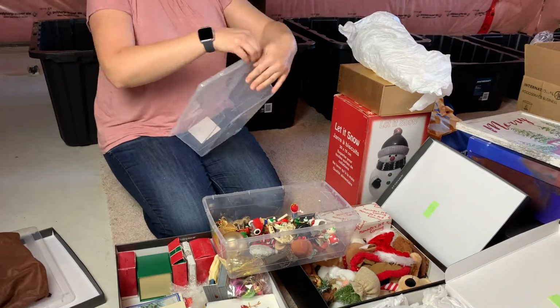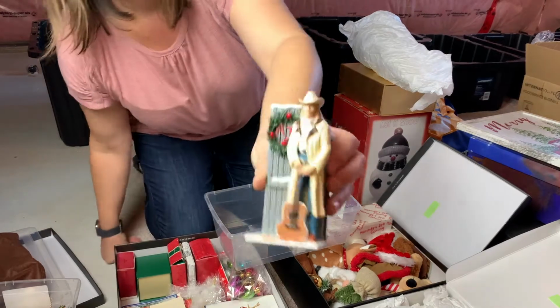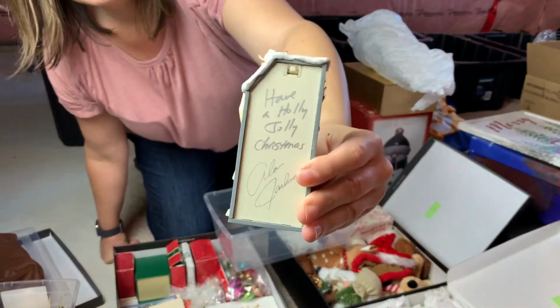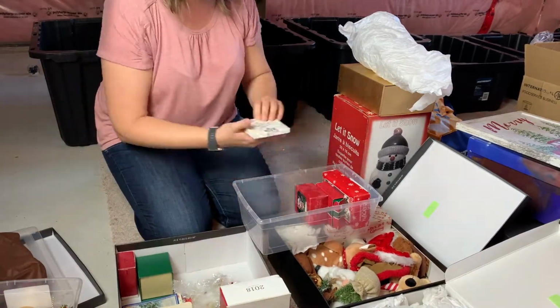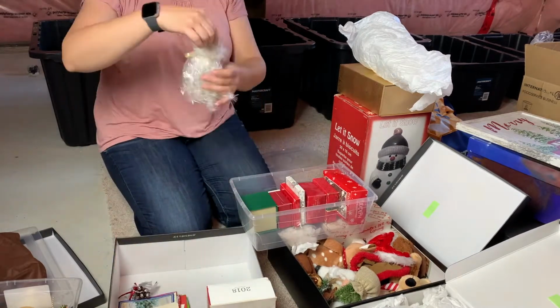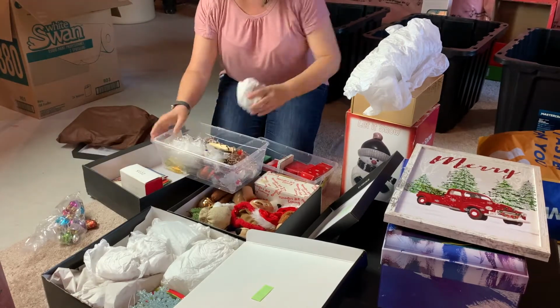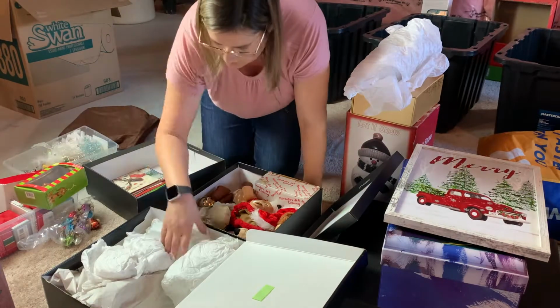These small clear bins were from the dollar store, and they worked great when it came to organizing my small ornaments that are keepsakes, to make sure that they're kept safe and they don't get broken. When I was at the dollar store, I actually stumbled across these bins when I was looking for my labels, and it's a great alternative if you want to stay on budget to look to see what the dollar store has to offer. They may not have the largest bins available, but if you're working on small organization projects, you can find some really great containers to store your stuff in.